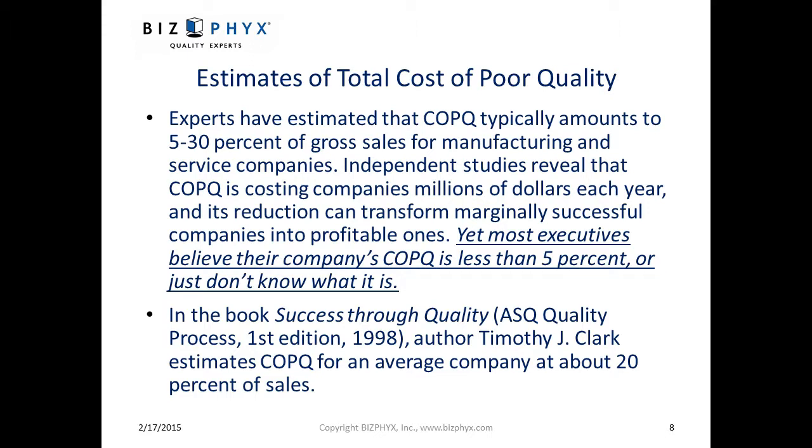Experts have estimated cost of poor quality may amount to 5 to 30% of gross sales for a manufacturing and service company. Other studies have revealed that cost of poor quality costs companies millions of dollars each year. Most executives, however, don't believe that their cost of quality is more than 5%. They don't even know what it is in many cases. In the book Success Through Quality, the author estimates cost of poor quality for an average company at about 20% of sales.